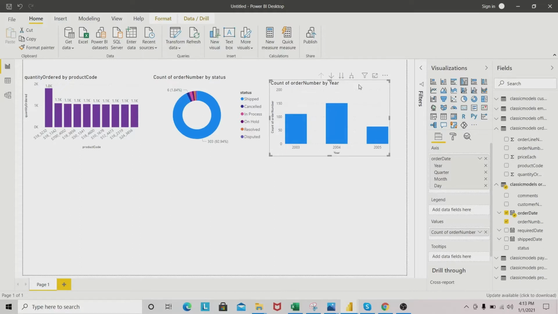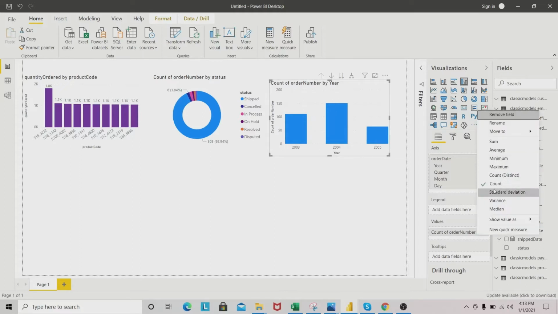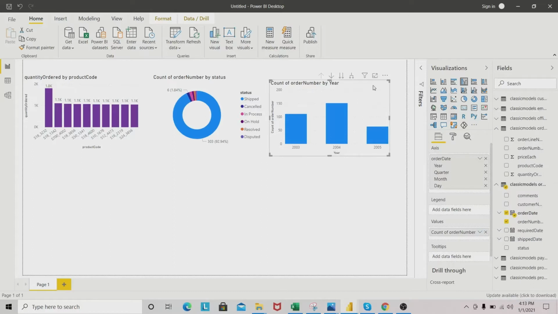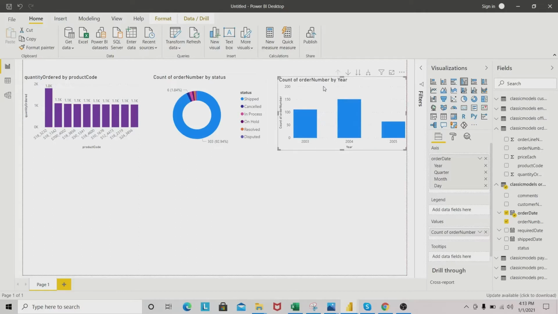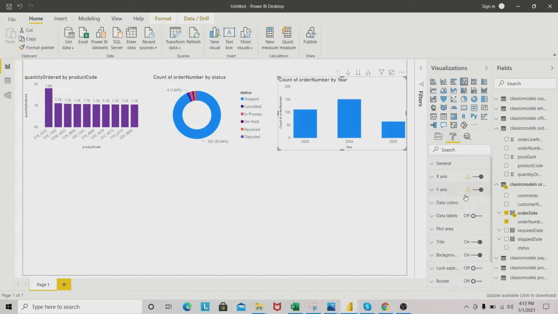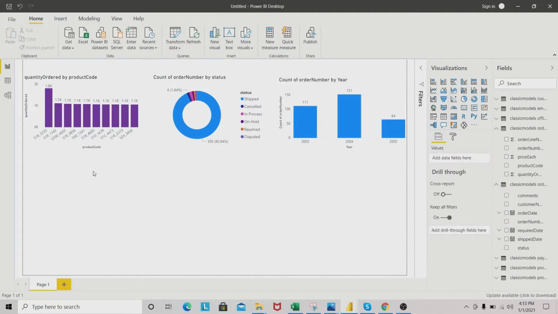In my values, but this didn't count. So I have my order numbers, the shipped order numbers by all the years. I can just click on the chart and turn on the data labels so that I see the division out of the 300 and something orders that I shipped. In 2003, we shipped these orders. In 2004 and 2005, there were these orders. So I have all my three charts.